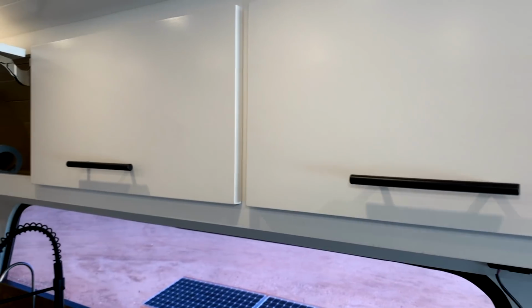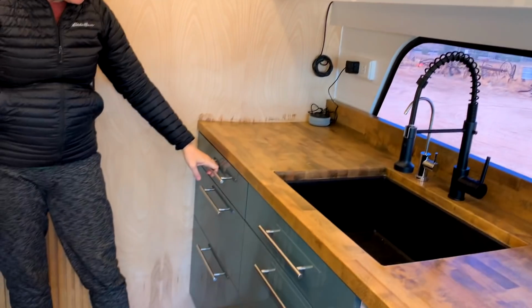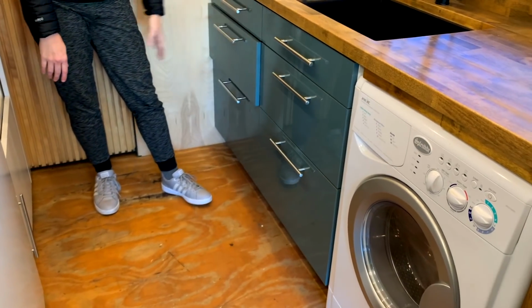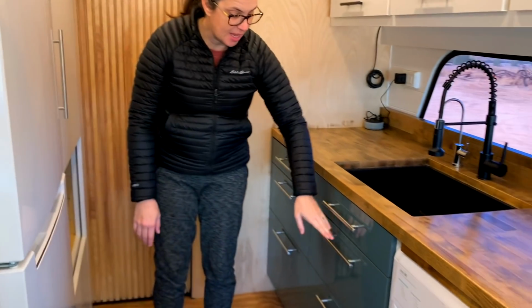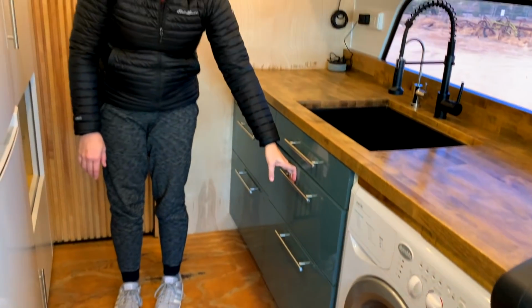Those work great. We love the IKEA hinges. Those are awesome. And then our IKEA drawers, which we really like, got the big one on the bottom, sort of big, medium, small. This is a false front, and then this is just one big drawer for the trash can. And we're really happy with how everything turned out.